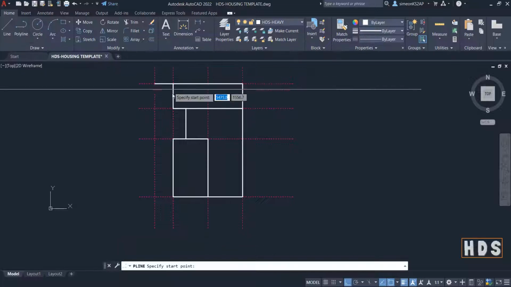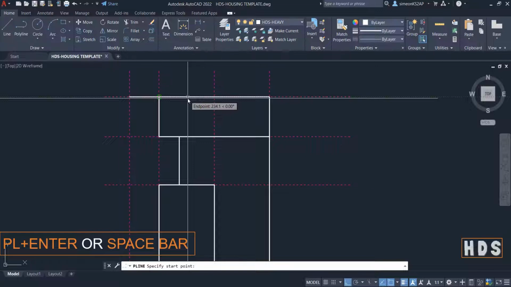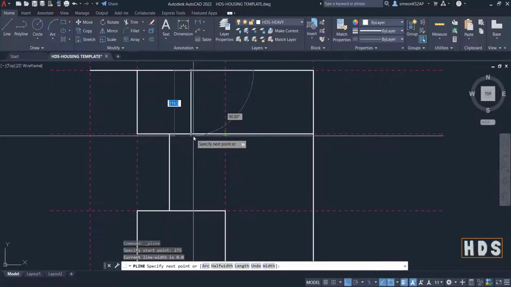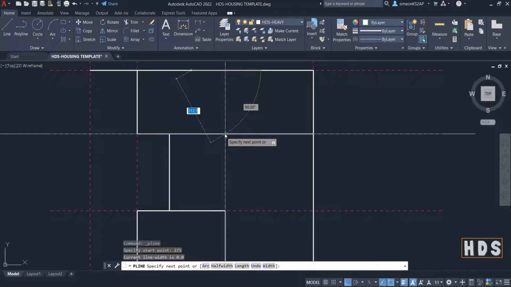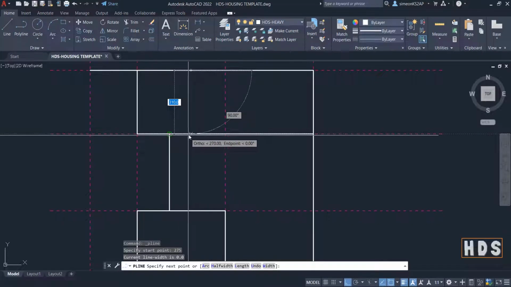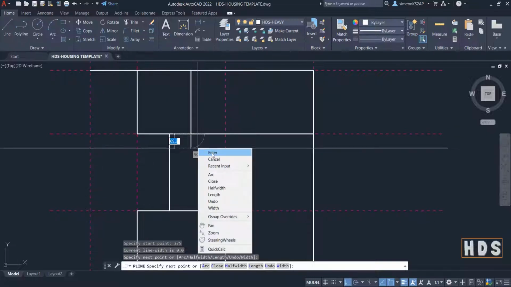To continue, I will place another line from here. I will type in 275, enter, and now I place that particular polyline there. To snap to that one, I will first of all snap it according to this middle here. And when I go, I can even use this one. When I go along this line, you can see that cross sign to mean that this is perpendicular. Now I click to finish.